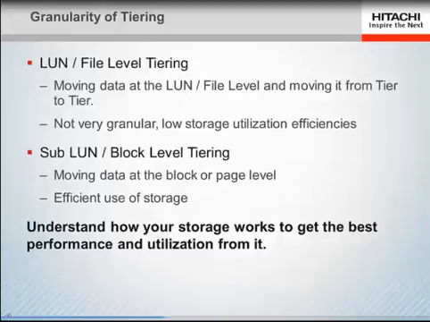However, it's not very granular. Typically in a SQL database, as we described, we may see only 20% of that data accessed over a given period of time. So we've moved the entire virtual disk from, say, Tier 2 to Tier 1 or Tier 1 to Tier 0 when the requirement is only 20% of that data is actually needed on Tier 1 or Tier 0. So that's where sub-LUN or block level tiering comes into place.